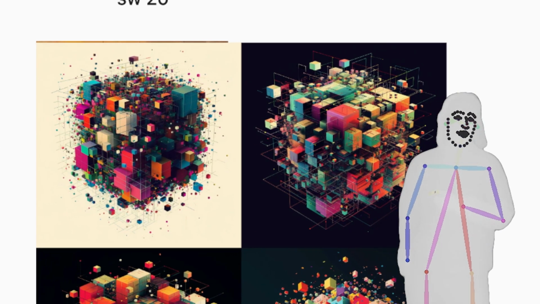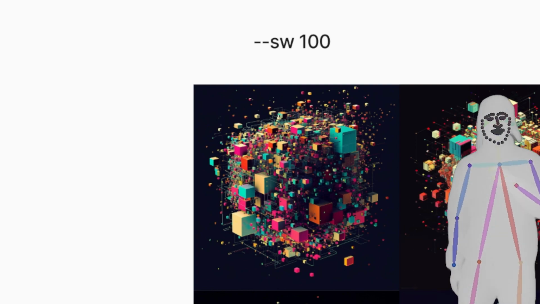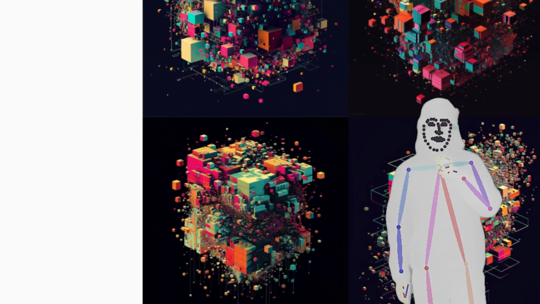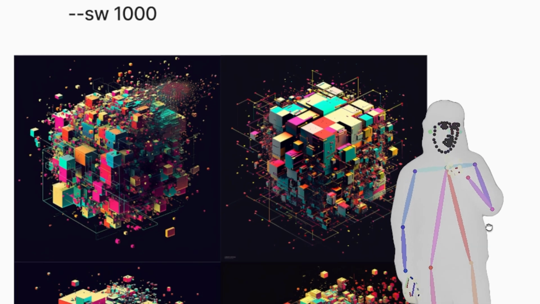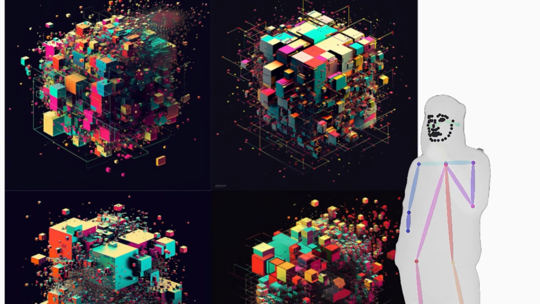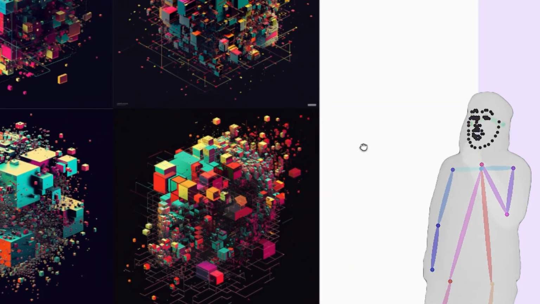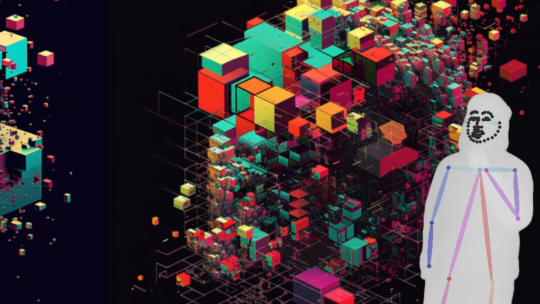At style weight 20, we get this. At style weight 100, we're getting this. Next one is style weight 1000. And these are looking really amazing. Like I said, let's get a closer look at this.